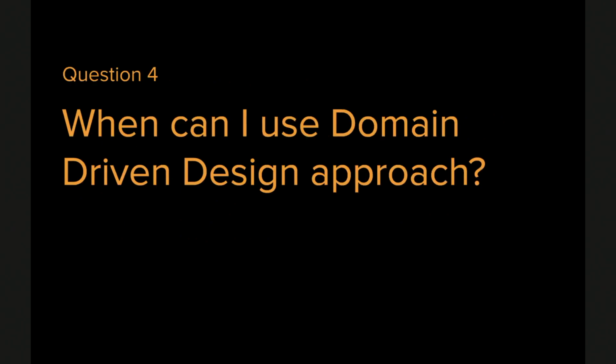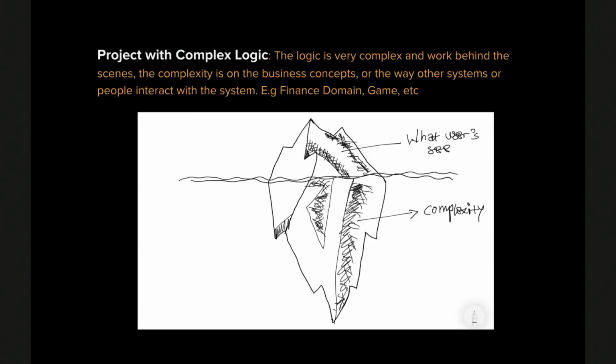Now, the 4th question: when can I use the domain-driven design approach? When can I use it? There are 2 ways you can use domain-driven design. First, you can use it for a project with complex logic. So a product where the logic is very complex, or the complex work behind the scenes is something you don't see, but it works, right?